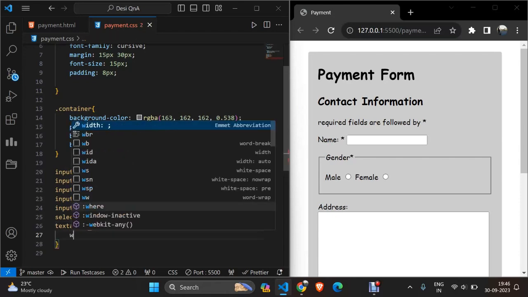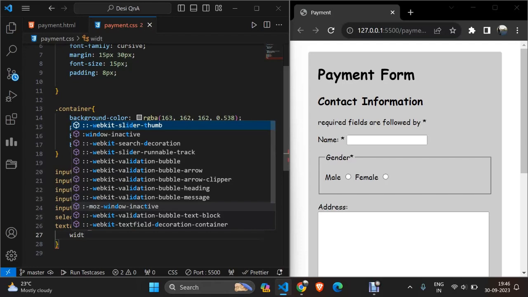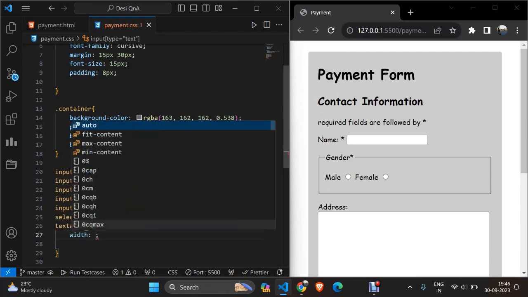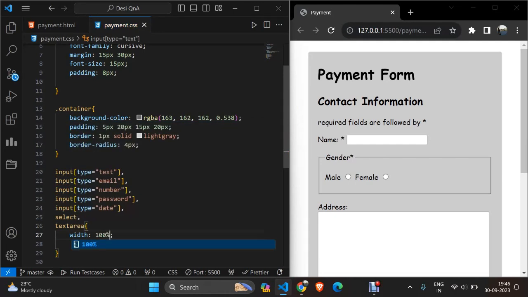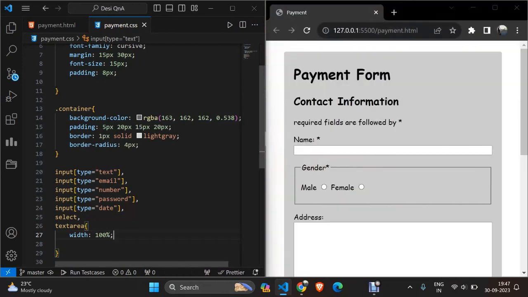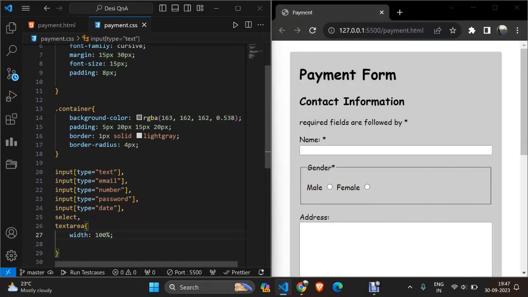And then what I want to make is the width, no, here I should not give the comma, right? That's why it was not working. So we should give the width, let's give it as 100%. You can observe the changes happening over here. So that would be clearly visible now. And then we give the width 100%.